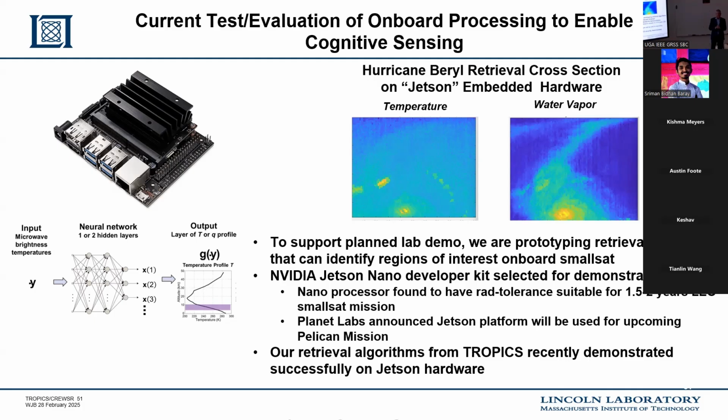I can get into the details of that. I think this is the Nano, and this is NVIDIA. I can give you the details. It'll come to me. I can't do it right now. I'm just curious. I'm familiar enough to look it up, but I don't want to bog you down. Yeah, it's one of the Nano. This is not the NVIDIA bleeding edge because we picked one that Planet has flown before, so we know it's radiation tolerant. It's not the latest and greatest, but it's good enough for us.